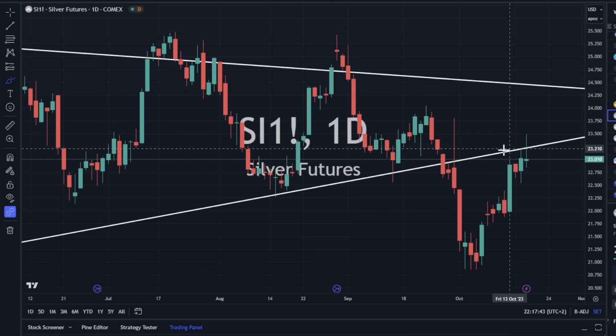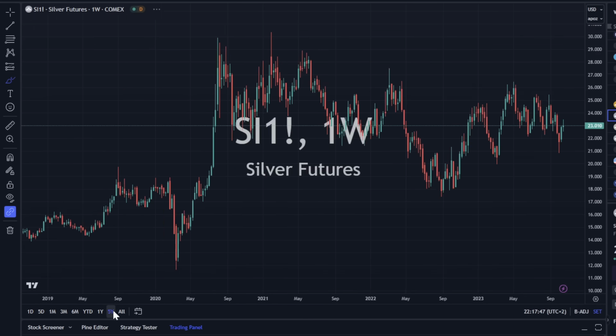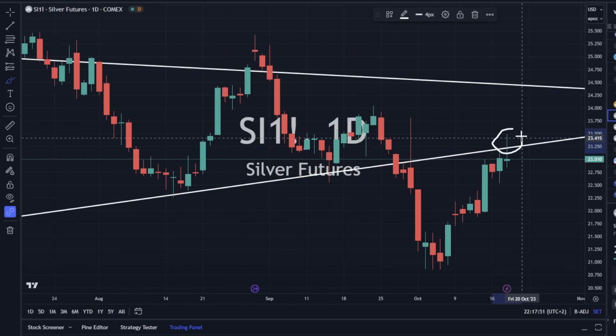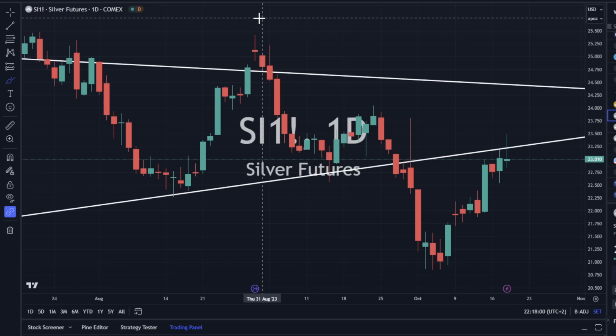Silver is putting in a wick at the top. It is hitting resistance right where we're at. Here, let me go on the dailies. We're putting a little bit of a wick at the top. Now we're hitting resistance. Is this going to roll over, or are we going to punch through? I know a lot of people talk with very much confidence that we're just going to punch through, like Peter Schiff and some of those guys. I'm just going to wait and hold my judgment until we punch through.